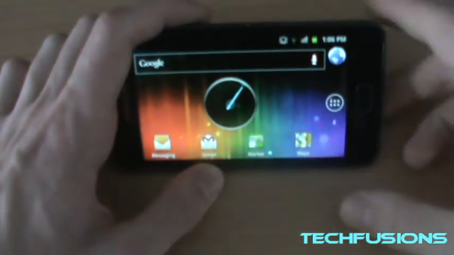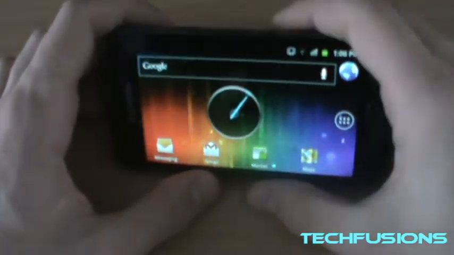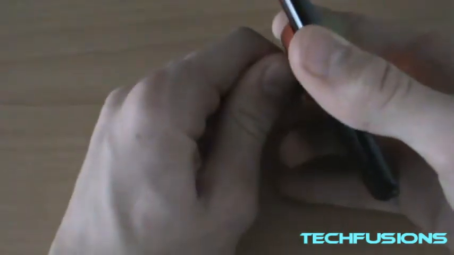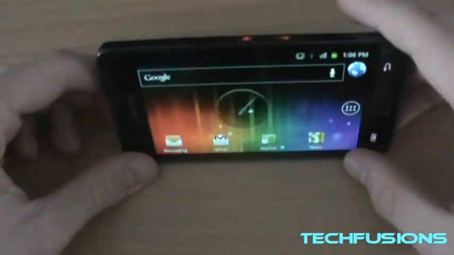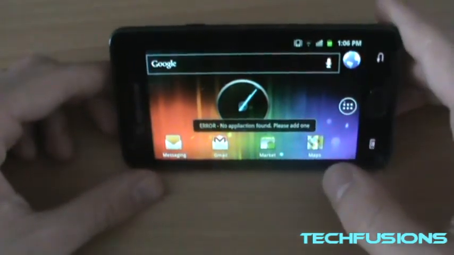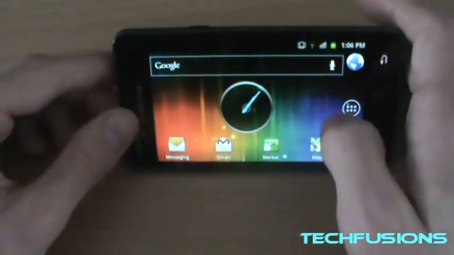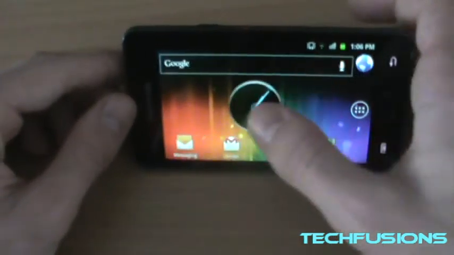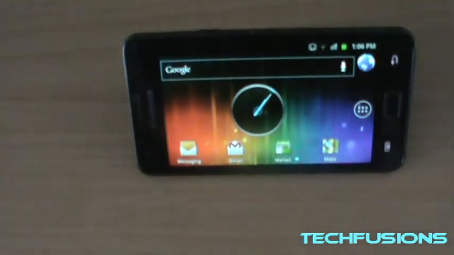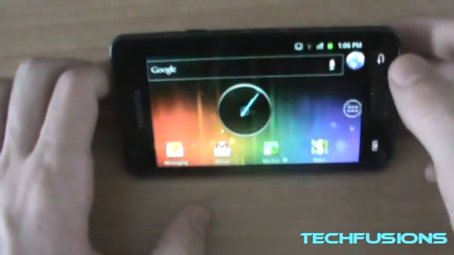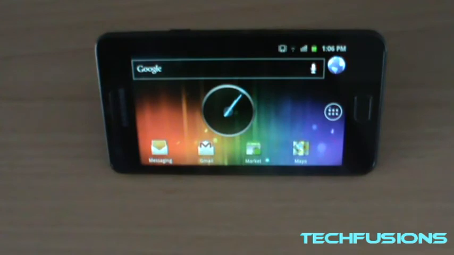I like the fact that you can turn it landscape, so if you've got a stand, I've got like this little plunger thing, which you just put on the back here, and you can just stand it up. Oh, I don't know what I pressed there. And you can just swipe through it like that while having it stand up. And if you're watching a movie, you can go back, then you can just text easy as well, just like that. So that was the review on the ice cream sandwich launcher.